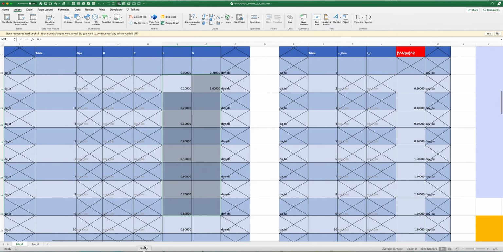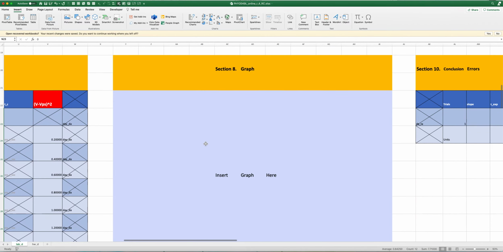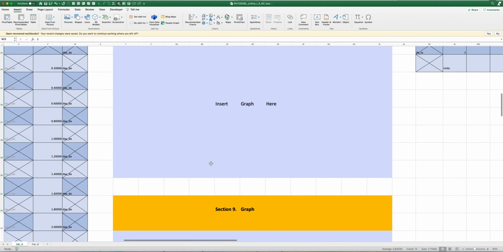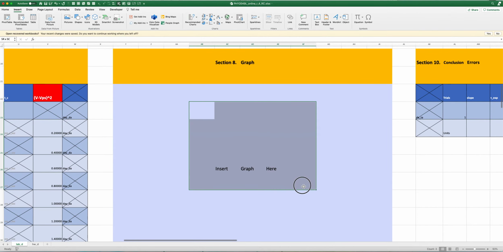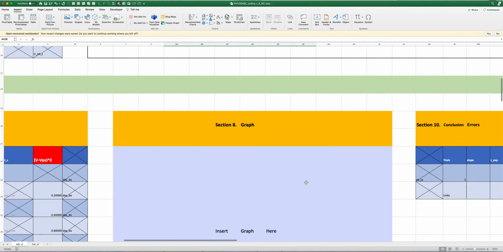Once you've done that, just like with part 1, you're going to plot voltage versus time over here. This is going to be the non-linear graph in section 8. Based on the shape of the graph, you'll decide whether this is an exponential relation, a quadratic, or a power relation.